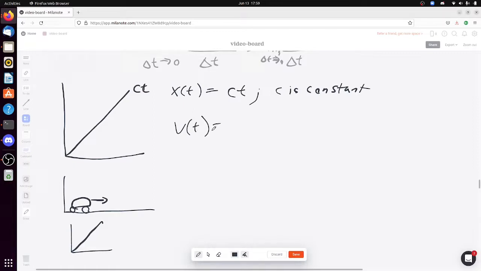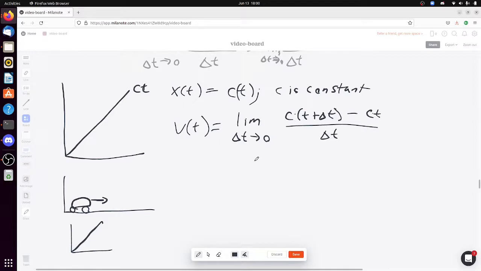So v of t equals the limit as delta t approaches 0. And basically the way this would work is any point where we see t in this equation, we substitute t plus delta t. So in this spot, we would have c, and this is actually important, because it's not enough to do ct plus delta t. You can imagine this as c multiplying by t. So you actually have to replace everything inside the parentheses with t plus delta t. That's the trick. You'll get used to these as you do more of them. But basically, if you just plug this in, where c is just multiplied, this is the equation we're trying to solve now.